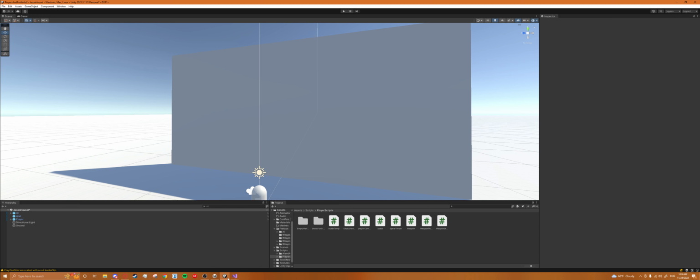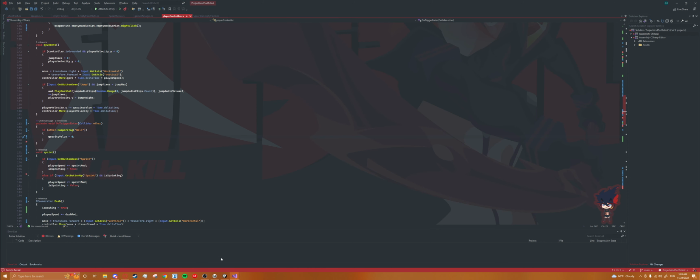It's because it wants player clips, but I don't have any player clips at the moment. Okay, so on trigger enter, it's not working.